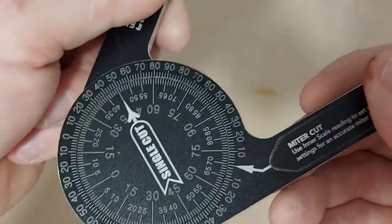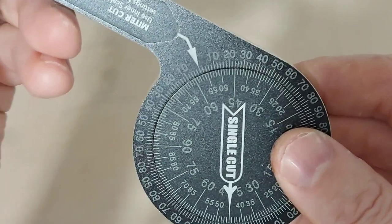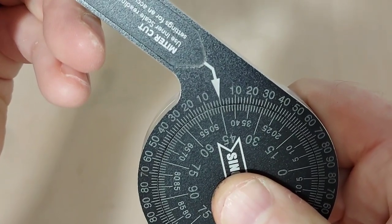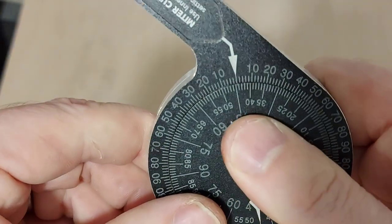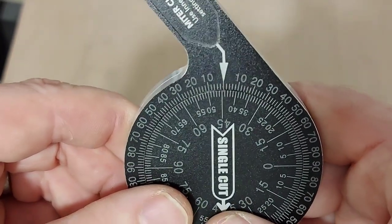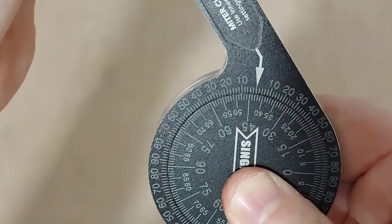Then if you're doing a mitre cut, you're going to use the other arrow, but this time you're going to use the inner scale. So you would move it around until you find your angle. So for argument's sake, put it dead on 45. You can see that 45 on the inner scale, pointing to the outer arrow, reads 45. And you basically just move it, and it's as easy as that.